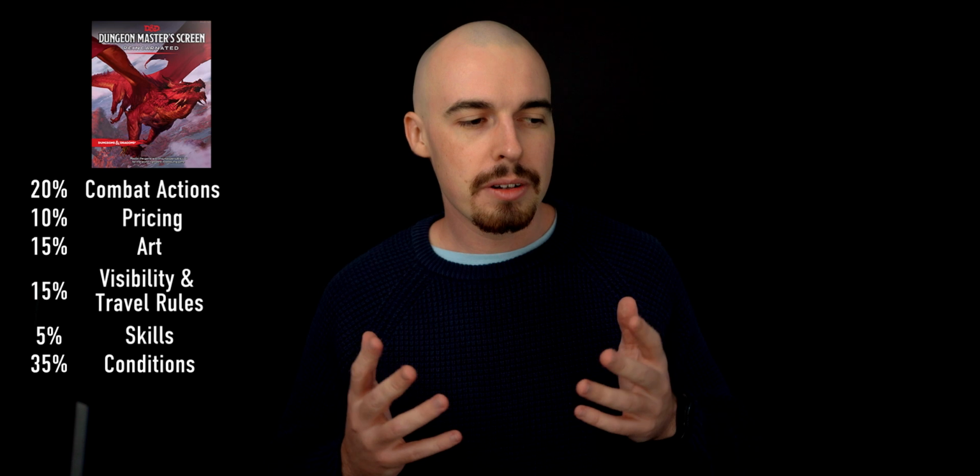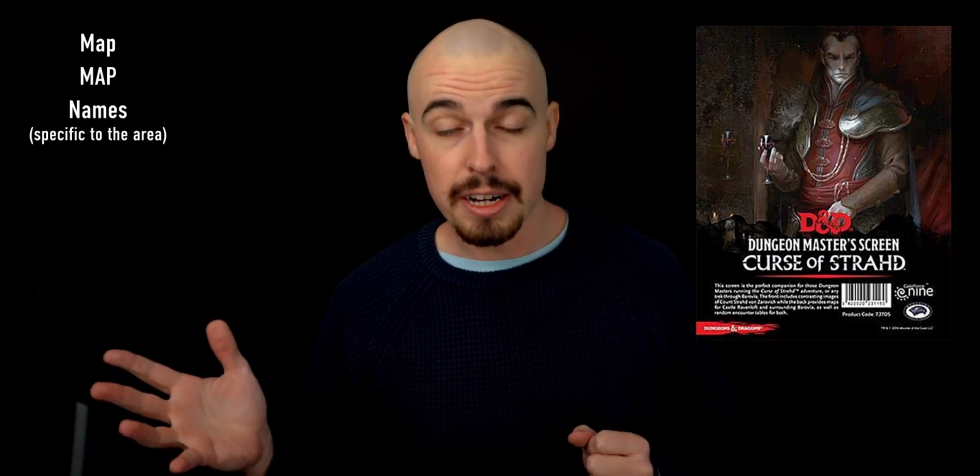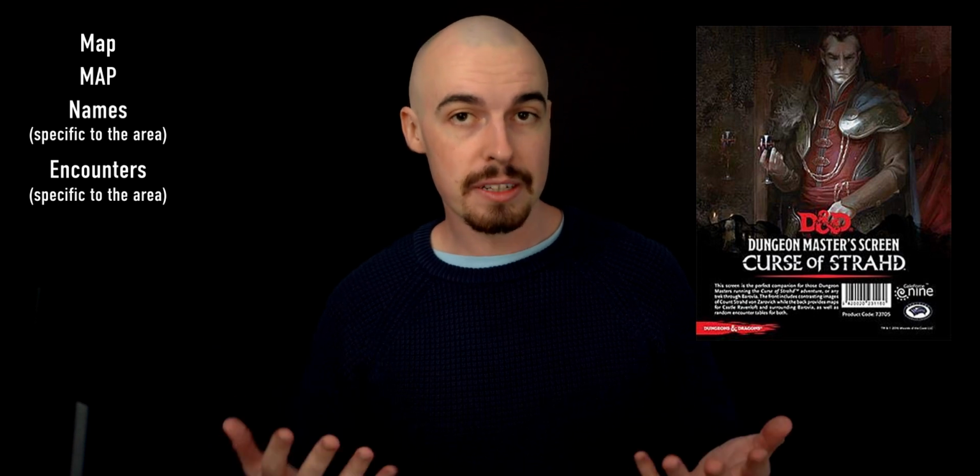And for that matter, who is it designed for? Hold on to that thought as we look at this screen for the Curse of Strahd. Now, if you're not familiar with this, it's a module-specific screen. You'll find all sorts of them out there, and this one boils down to 2 hugely detailed maps, random names specific to the area, and random encounters, again, specific to the area.